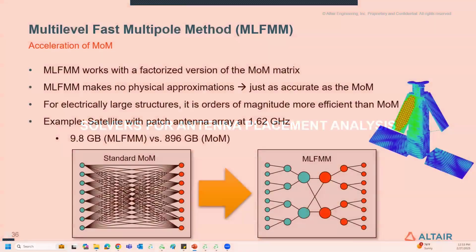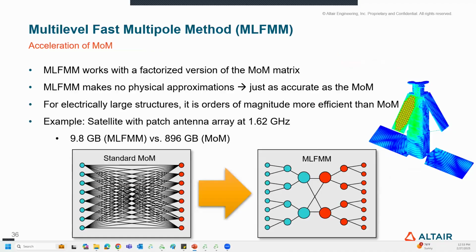And when it comes to antenna placement, always start with MLFMM, because it is a full wave solver. Just like the previous three solvers, it is also a full wave solver, no approximations involved. You can also think of MLFMM as an acceleration of method of moments, where different unknowns are grouped, and the interactions are between these groups rather than unknown to unknown interactions as in method of moments. Just as an example, a problem that takes close to 10 gigabytes with method of moments can be solved with like a gigabyte using MLFMM. That's how much you can save if the problem is well suited for MLFMM.